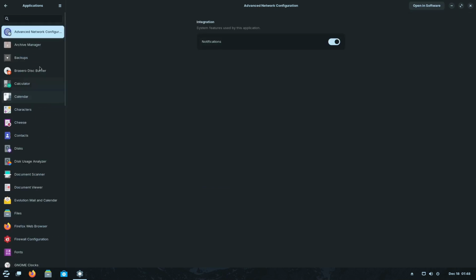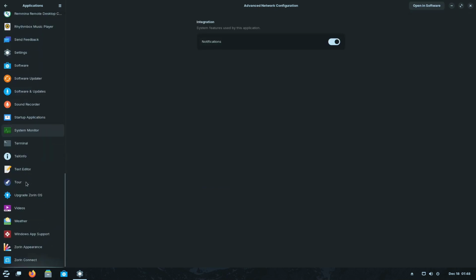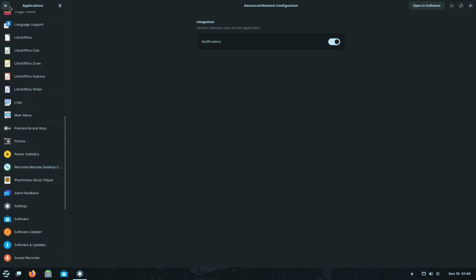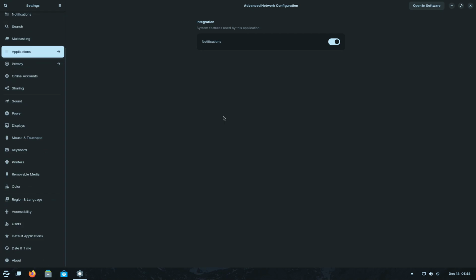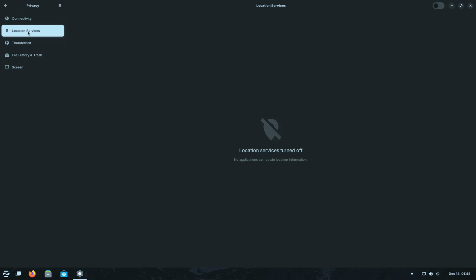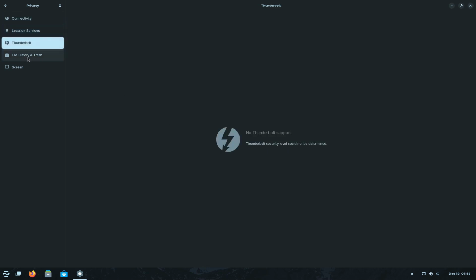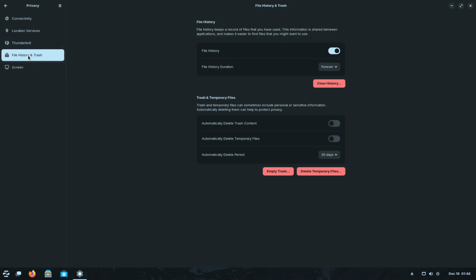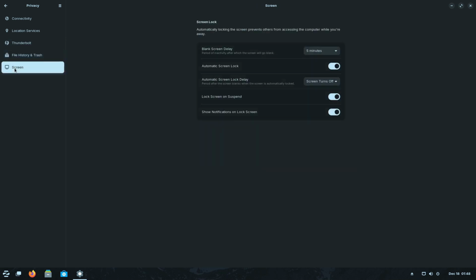Applications. It's going to show all the applications that are installed down over here. And the notifications are on. You can open up the software up here if you wanted to on the top. I think that's new. I don't remember. And then there's your privacy: connectivity checking, location services, which is turned off, Thunderbolt, which I don't have online, file history and trash, and screen settings.